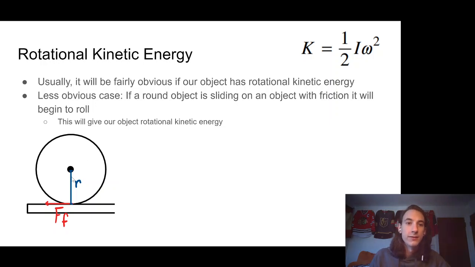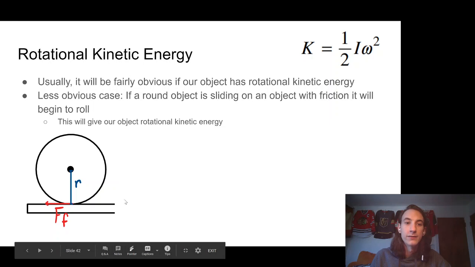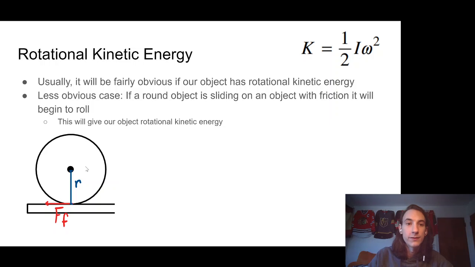We kind of look at this situation down here. Here's the center of rotation of our object, what our object would want to rotate around. And we said, okay, well, that's some distance away from this frictional force. We have this frictional force that's acting perpendicularly to this center of rotation. Or what we could say is it's acting right parallel to the surface, and the distance to the center of mass is perpendicular to the surface. So we can say, hey, we have this force acting at a distance, it's acting perpendicularly, which means that our object will be torqued, and if we're rolling, it'll happen over some angular displacement. So this will give our object a rotational kinetic energy.